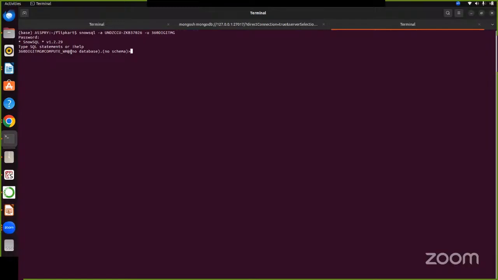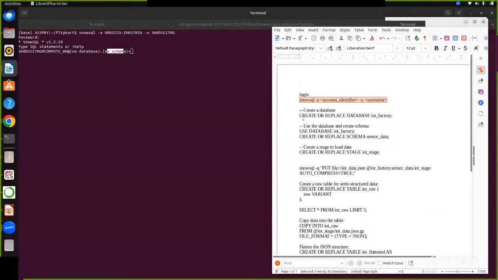But here I was not having any database, no schema, nothing is there. First, I have to give these details before uploading my data. Let us do that. We will create a database called IoT Factory.